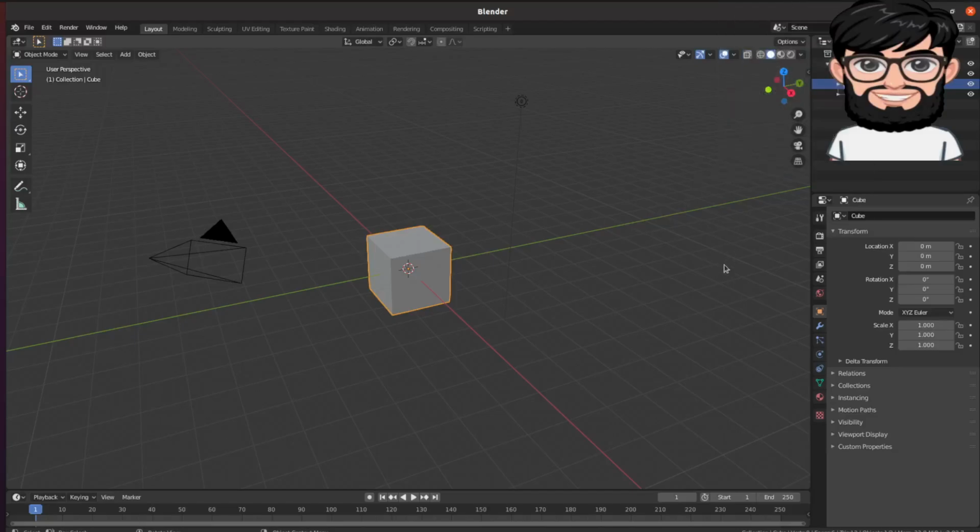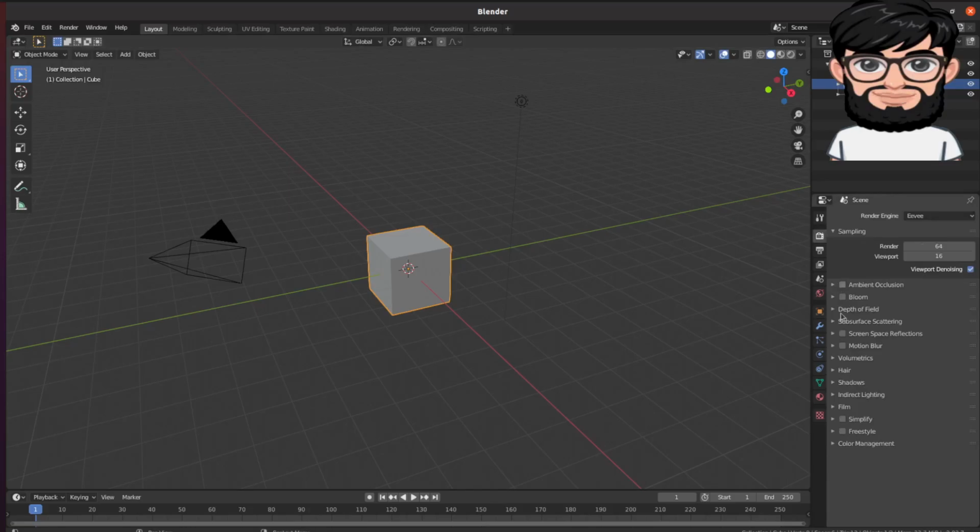In this video, we're going to be covering how we can use this feature of subsurface scattering on objects. Basically, what this does is it's going to give us a skin-like effect on our objects. So once the object is selected, as you can see, this setting cannot be enabled or disabled like the other ones, like ambient occlusion or bloom. It already has a sampling and a jitter threshold.